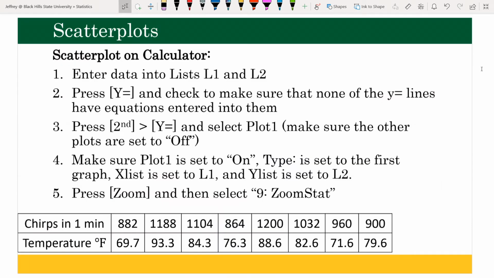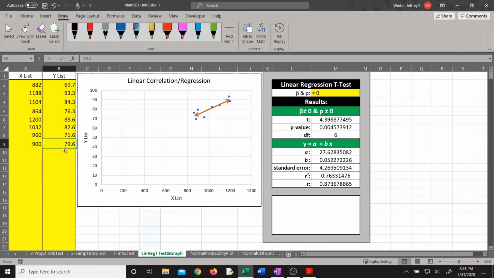In this example, we look at how to plot the points into a scatter plot. The way we're going to do this in Excel is we're going to use the linear regression t-test sheet. So I'm going to type these values into our Excel spreadsheet, and we'll see how the scatter plot looks. Unfortunately, I don't know how to fix this bug where it wants to keep the x-axis starting at 0. But you can see these are the data points here. And we have this line, which we'll talk about in the next section. For now, just know that we have these data points scattered about, and they look like they follow this line here.